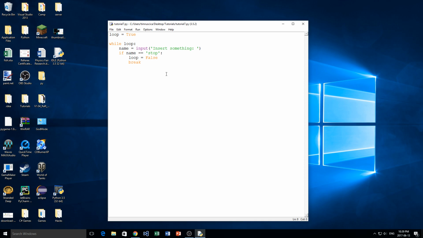Now I know I just typed a lot there, so let's talk about what really is going to happen. So we have our condition. We say while loop is equal to true. Right now we set it equal to true up at the top, so it's going to automatically run at least once. Now we get input from the console and store it in the variable name. Now we have a basic if statement here that pretty much says if name is equal to stop, well then we're going to stop the loop and break out of it. Otherwise, we're going to keep asking the user to insert something until eventually they type stop. So let's see how this all works.